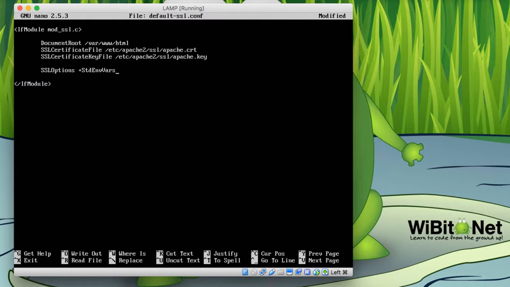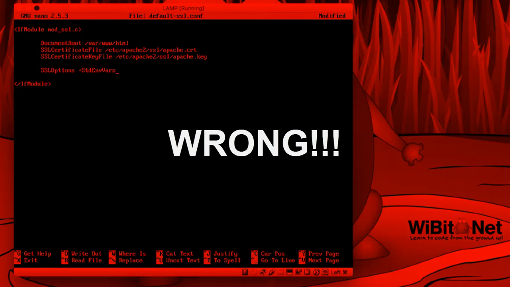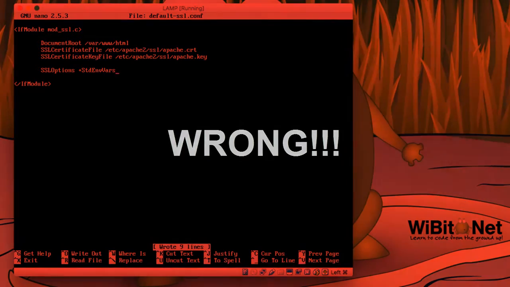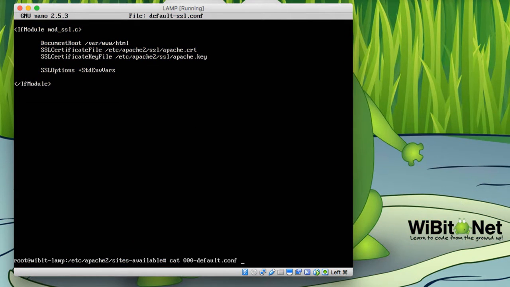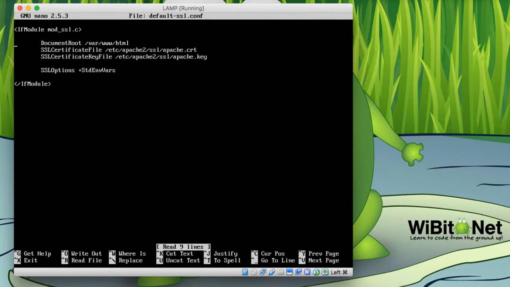Now, technically at this point, we should be able to enable and run this site. But we don't have logging set up. As you can see, if I exit out of here and open up this one, it has ErrorLog and CustomLog, and we're going to want to replicate that. So we'll add those to our SSL file. Under our SSL options here, we'll do an ErrorLog ${APACHE_LOG_DIR}/ssl_error.log, which is a global variable.